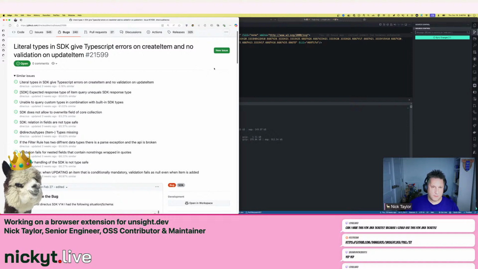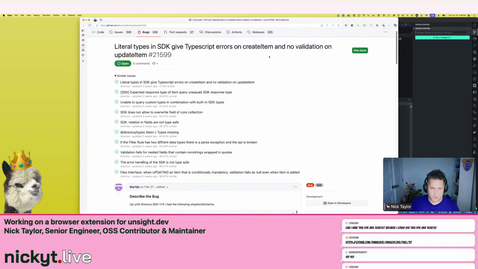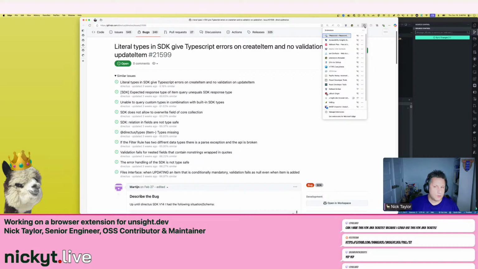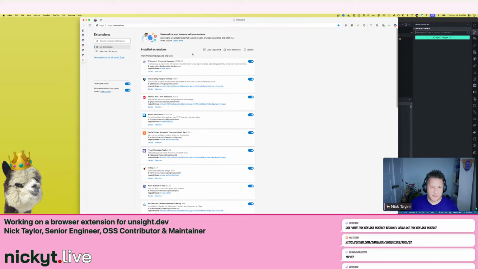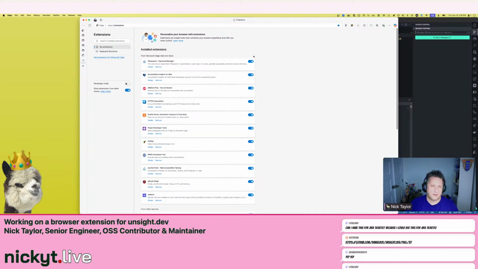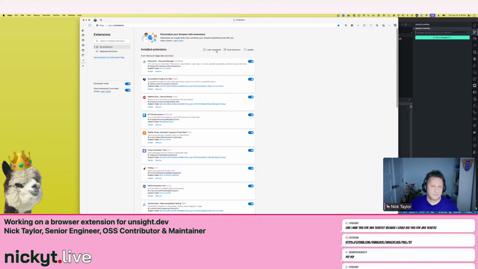And I'll show you how you load a browser extension locally while you're developing it, because I don't know how much experience people have with browser extensions. I'm in Microsoft Edge right now. It's Chromium based, and Google Chrome is the same thing. Firefox looks a little different, but let's just go to Manage Extensions. You need to have developer mode enabled, and enabling that will give you this Load unpacked. If I turn this off, you'll see the top bar disappears. I'll bring that back.